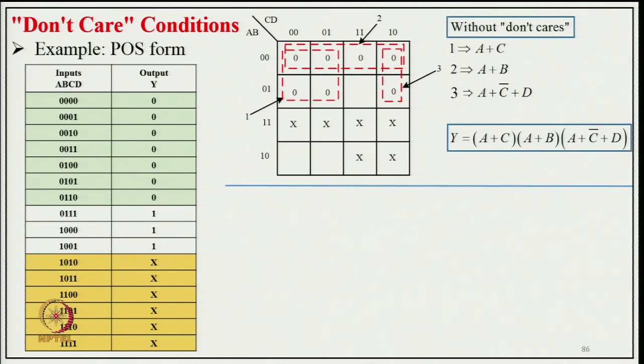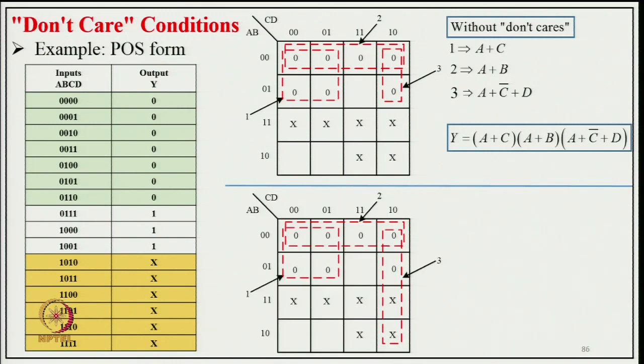So, here also in product of sums form we have a valid output only this, the remaining are of course 0. So, we take a 0 here and these are do not care terms. If we take only all zeros here, the first combination corresponds to a 4, that is a plus c, and the second combination of 2, that is a plus b. The third combination consists of 2 only, a c bar d, and it comes by a plus b multiplied by a plus c bar d, and this can be reduced if we use the do not care terms in a combination.